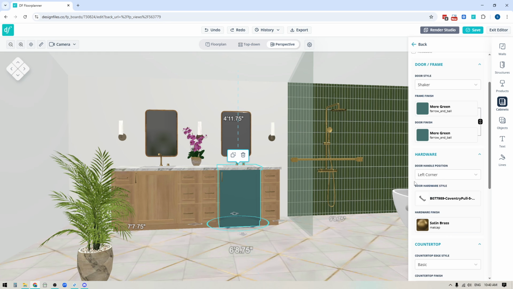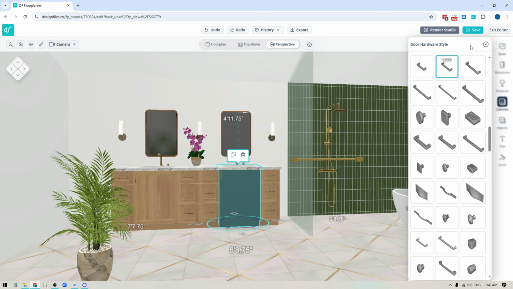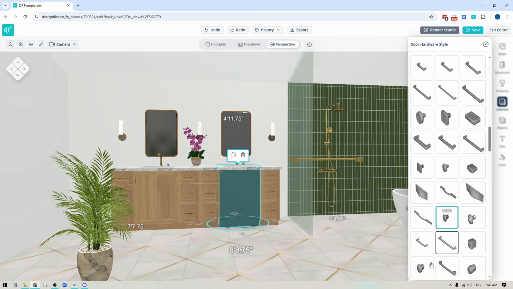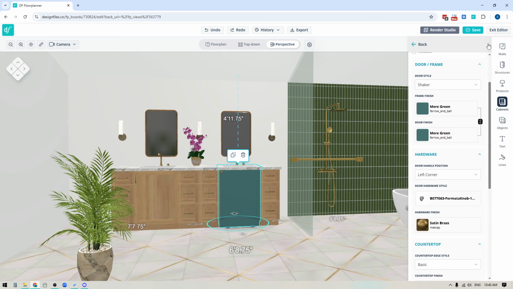So the same thing would apply if you were changing up the hardware for any of the handles or knobs on your cabinet. Now if you click into this, you're just going to see this floating panel here, and it means that I can just click on any of these options and test out a variety of different handles until I feel like I found the one that I want, and when I'm good to go, then I can close it down. So no more having to revert back and then click the edit icon, jump back, click the edit icon. We're eliminating those extra steps.